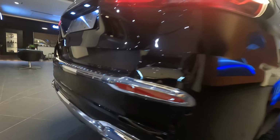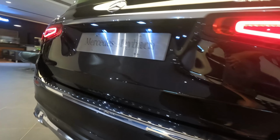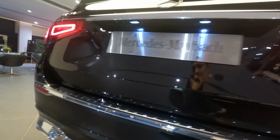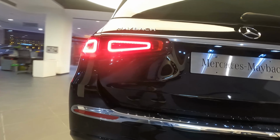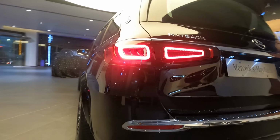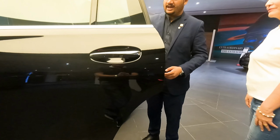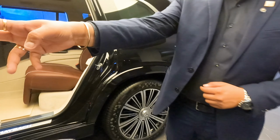As a function, you must have seen many videos where it's kind of a hip-hop edition, what they call it. But it was created for extra luxury, so that even if a Maybach owner is stuck somewhere off-roading, the vehicle will help him get out of those challenging situations. That is the thought process that went behind giving that. So it's an intelligent vehicle.